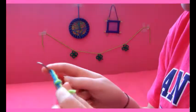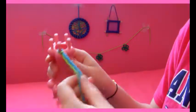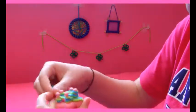What you want to do is take this and just make a slip knot, which is how I do it. And pick out which peg you want to start on. I'm going to just start on this one. And then you want to just tighten it down to that. Not too much, but so it's not going to pop off. And then you want to just loom knit. You want to go around until you run out twice.